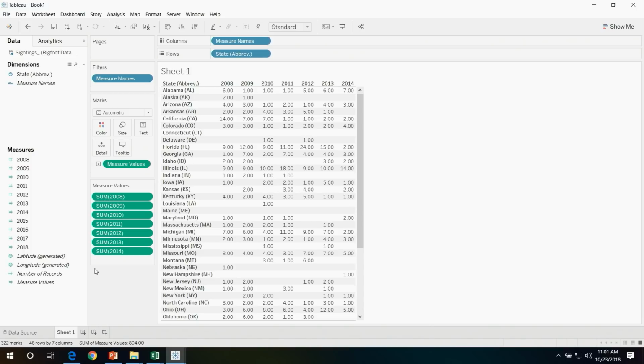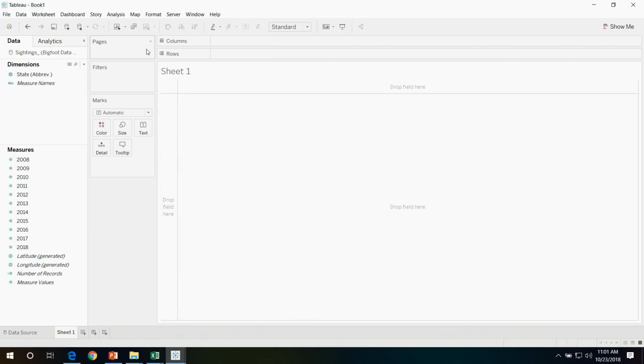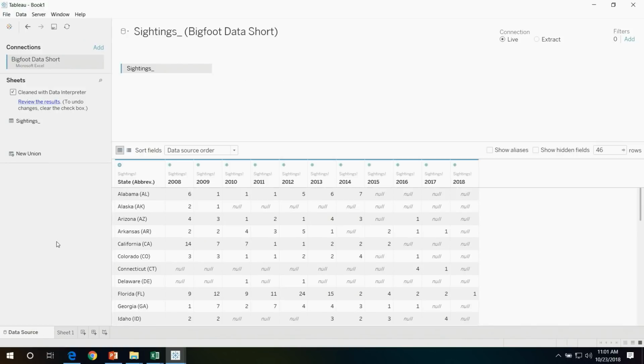I'm going to go clear out what I just did. We're going to go back in the data source and see how we can massage the data so that it can work better for my analysis. Okay. So we have this handy-dandy clear sheet button over here. You're going to see me hit this a lot today. All right, so back to the data source I go.